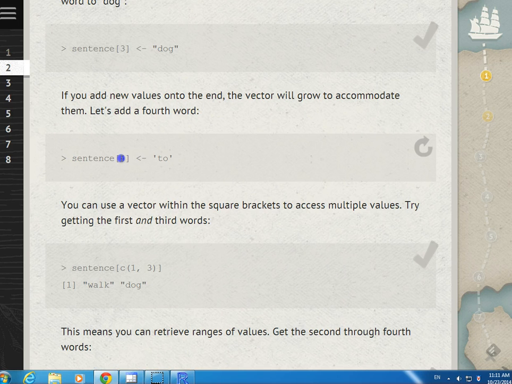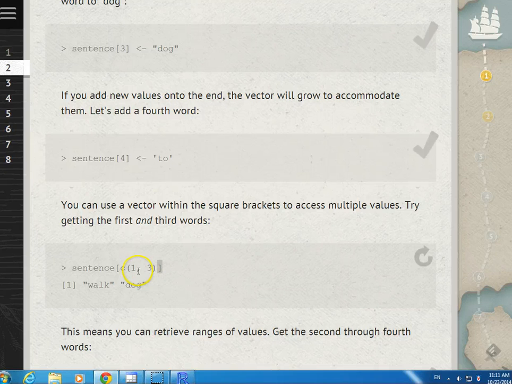But this is treated as a vector, actually. It's converted to a vector with just one element. Okay? So what did I just say? If you want to access elements in sentence and you're using the square bracket notation, what kind of thing has to be in the square brackets? It has to be a vector.